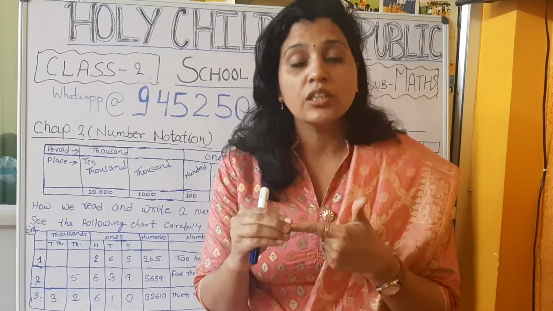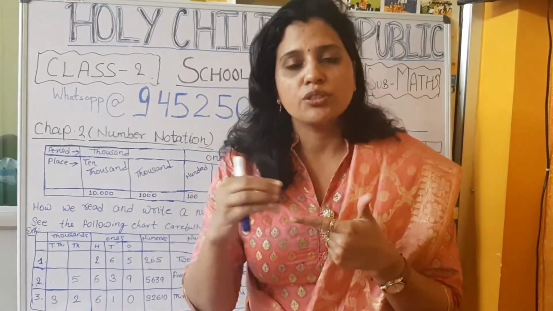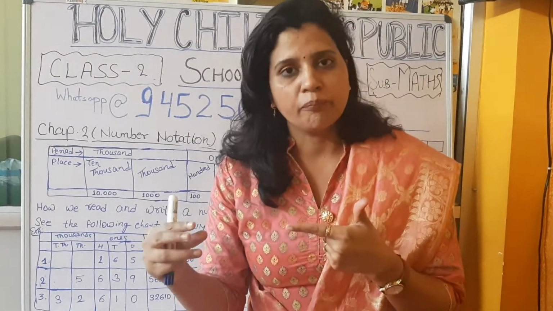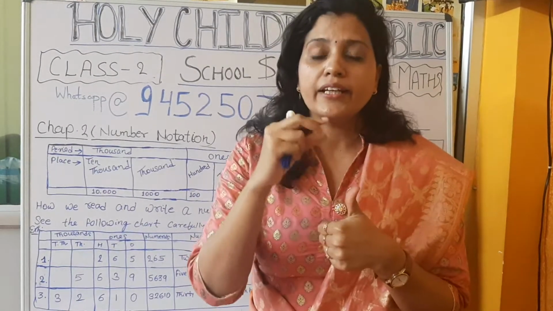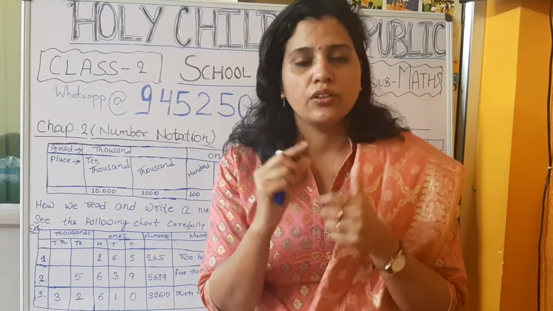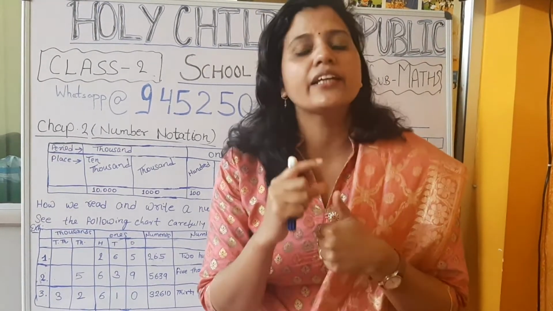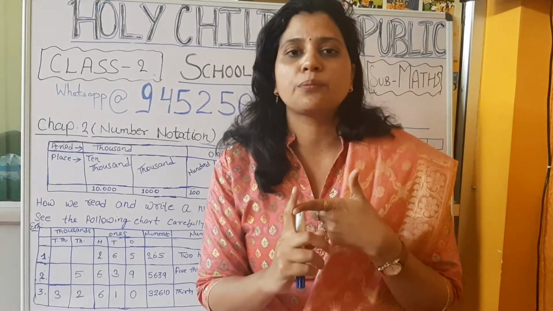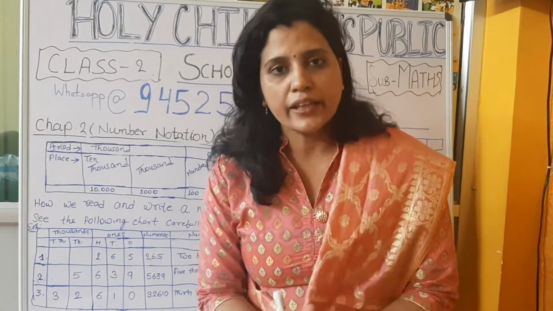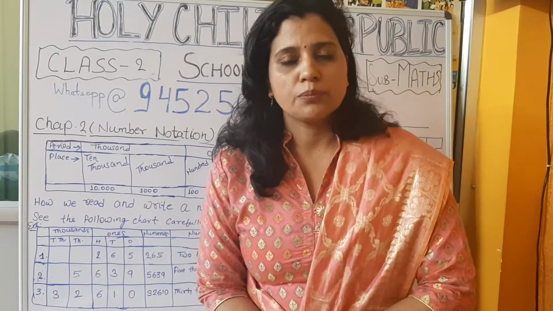Number names: when we express a number in terms of words, that is known as number name. And when we write that number in the form of digits, then this is a numeral. Remember it again. When we express that number in the form of digits, then it is a numeral, and when we express the number in the form of words, it is known as number name. So these are the two basic concepts. So clear your concept on this perspective.